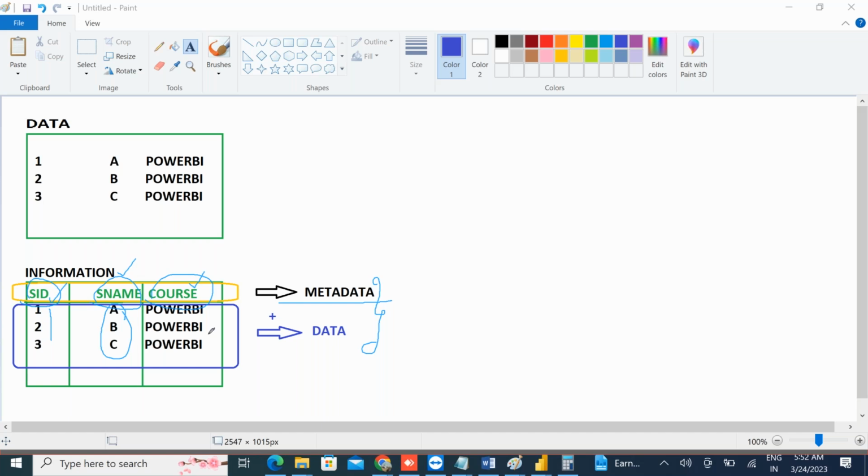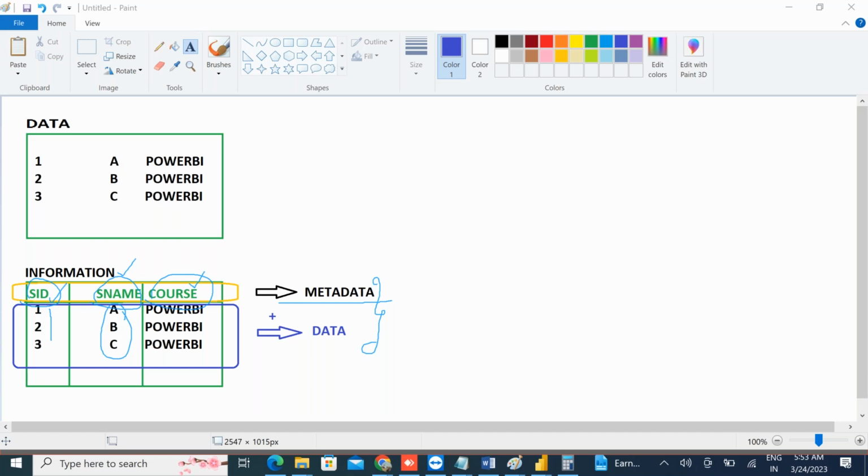So this is all about the data and the information. As the first question was what is data, here I have answered what is data. Then the second question you might get is, why do we need data in Power BI? For that, we have to discuss a real life example so that you will understand in a better way. Not only Power BI, any BI tool requires data.